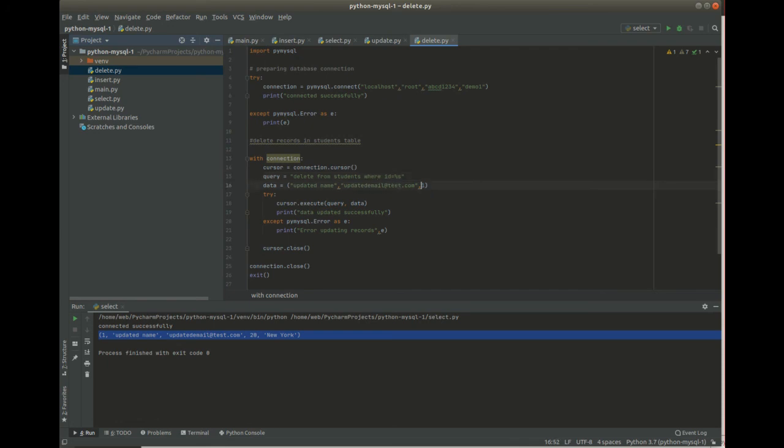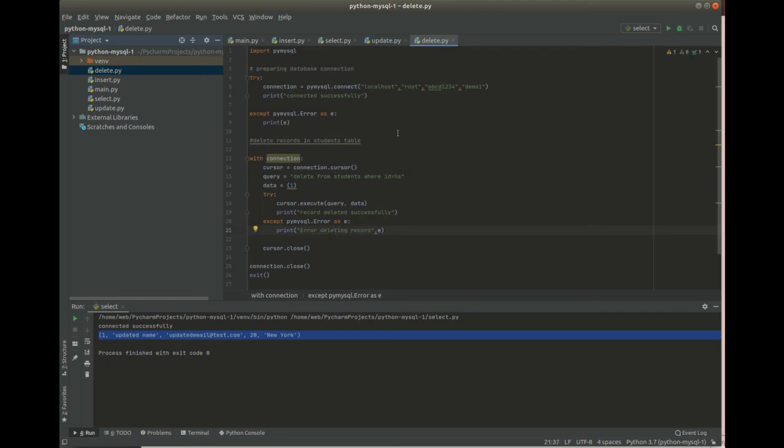Our id here will be 1. When you execute your query, you just use the same cursor.execute query statement. You can say record deleted successfully, and error deleting record.